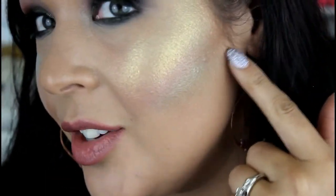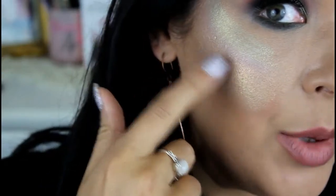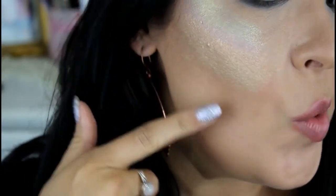So you can see on this side you have the blue down here and the purple, and then up here is just kind of that mix of the yellow and the green. And so it just kind of looks a little bit awkward. This side looks a little bit prettier. You could really see the blue and the pink in there with the blue and then the golden yellow and green highlight. But yeah, it's just a little bit crazy.